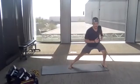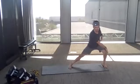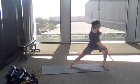We're going to do that on one side. Lateral lunge. Left hand reaches across. Pull and open up that Superman.